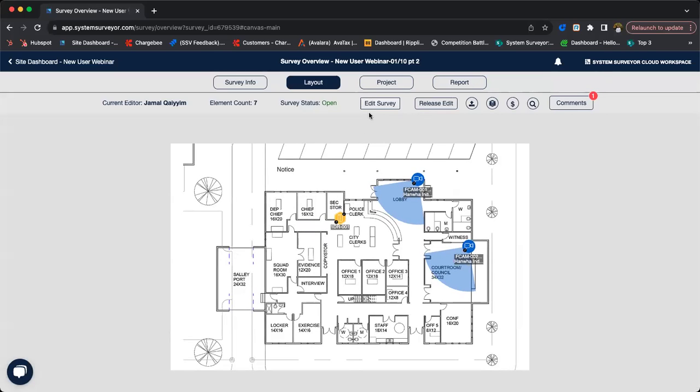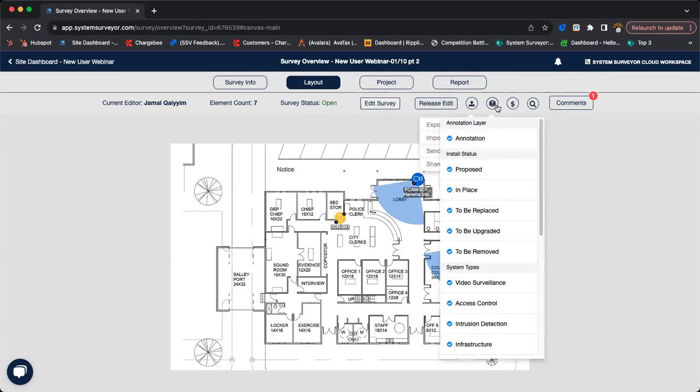On the screen here, you do have that edit survey, that release edit. And what you'll also have, if you are on our scale or above plan, is the ability to export this data to Excel to do bulk changes to your elements. If not, you'll still be able to use that button to send a link. So just like on the tablet app, you can put in someone's email address, set an expiration date, and send them an email with a secure link and a passcode to help with some of that collaboration. And it will be in a read-only state, so they can go in and click on things, but they won't be able to make changes.